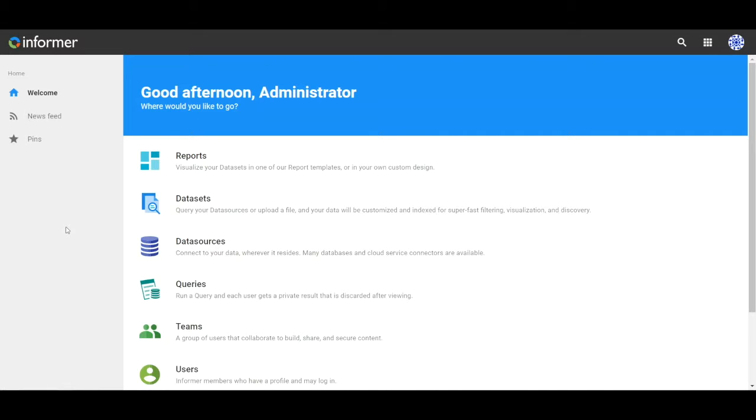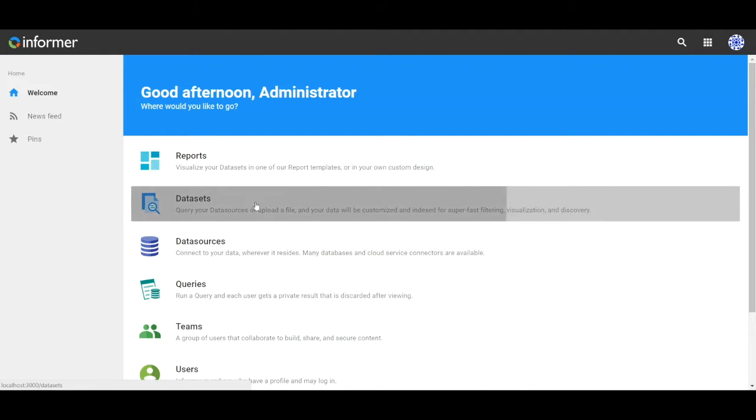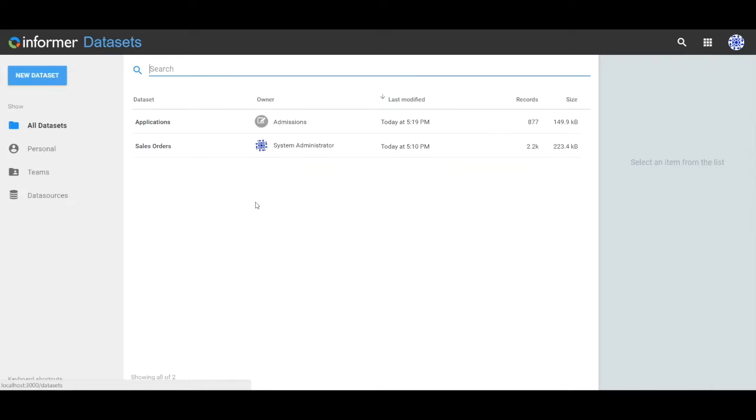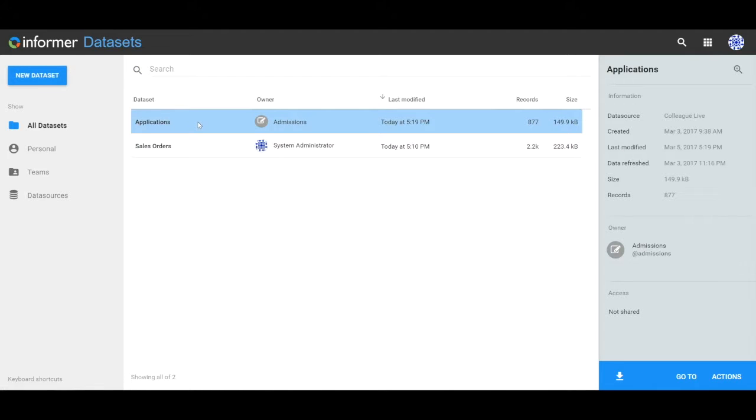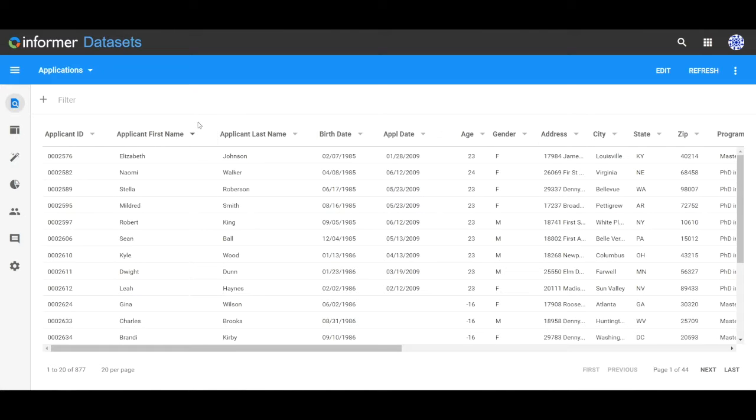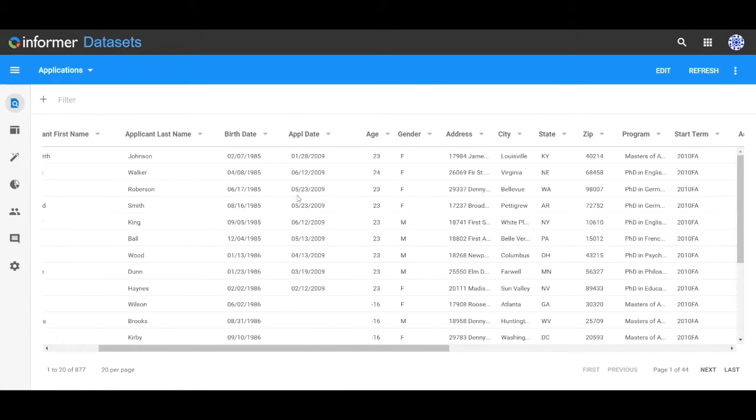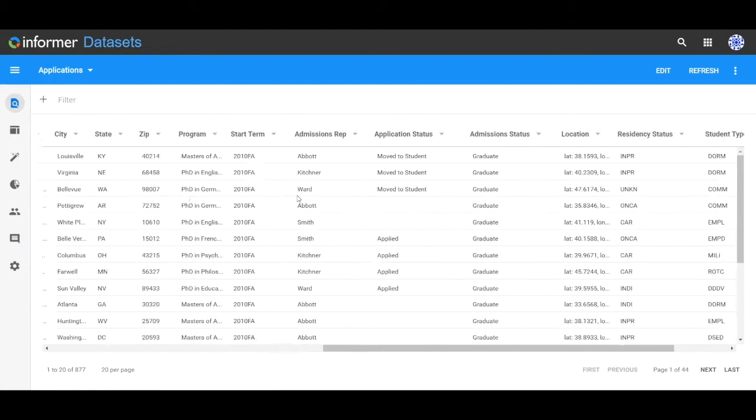In this example, we're going to be looking at admissions data to track how well we're doing in receiving new applicants into our university. So I've created a data set that lists all of the applications that we've received. And these are applications we've received over a long period of time.